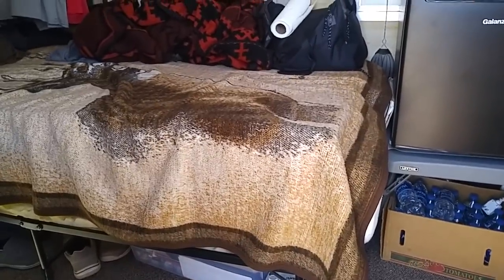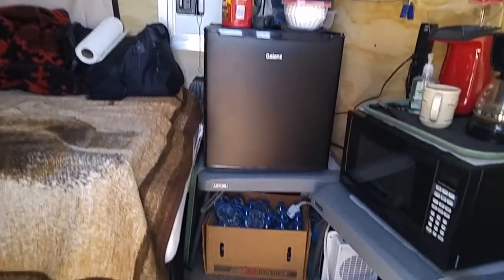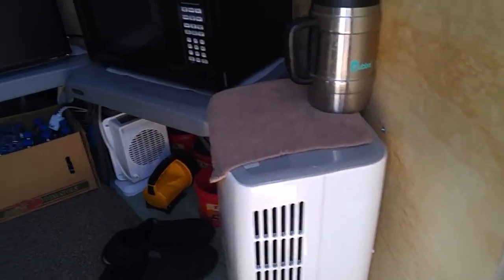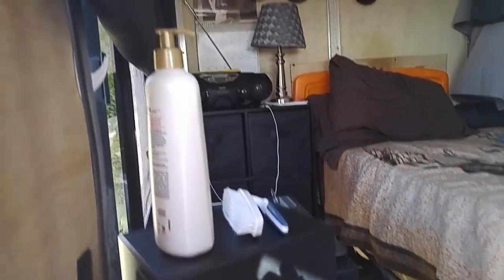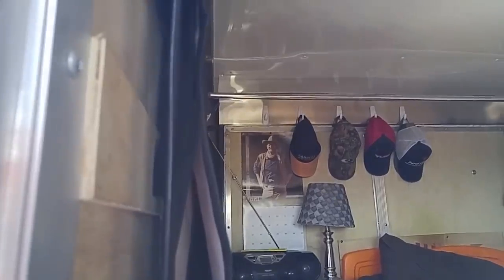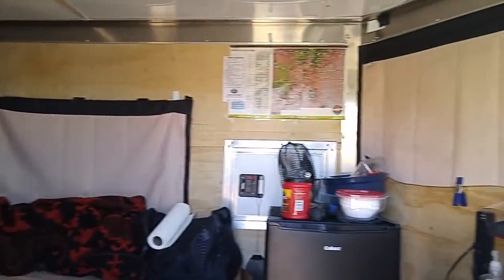He's got a bed — looks like a twin bed. Got about a two-cubic-foot fridge, and he's got plenty of water, a microwave, and this — what I thought was a cooler is actually a dehumidifier. And over there is a ceramic heater. So he's got a radio, a lamp, a picture of John Wayne — so he's got to be all right. He's got his cap, a place to hang his clothes, and he's got his fan going. Life ain't too bad. Life's good.